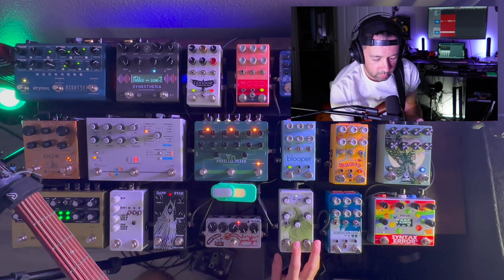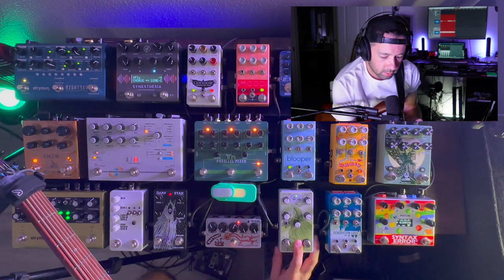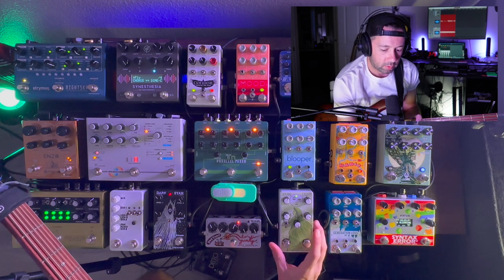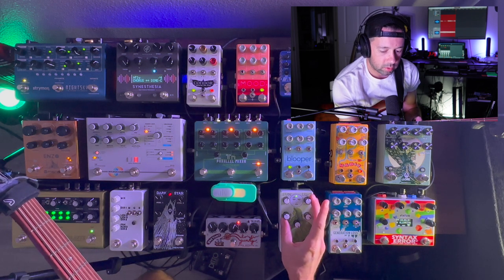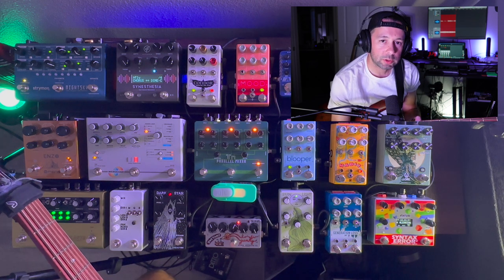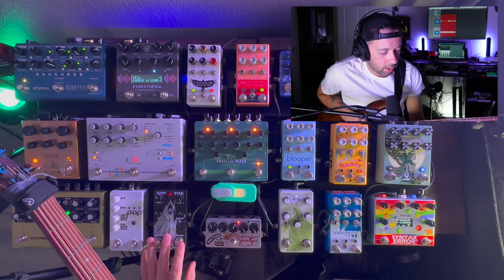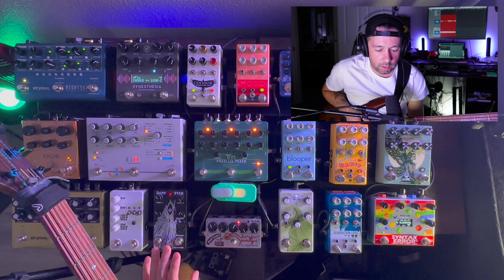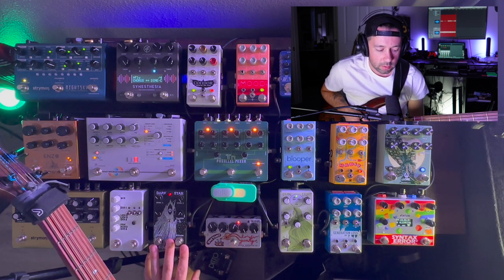I have a Sunlight in pass mode, which with the right thick depth setting, you can get some bubbly textured reverb, which is really cool. And then this is in pitch mode, which is going to give some up octave reverb in there.